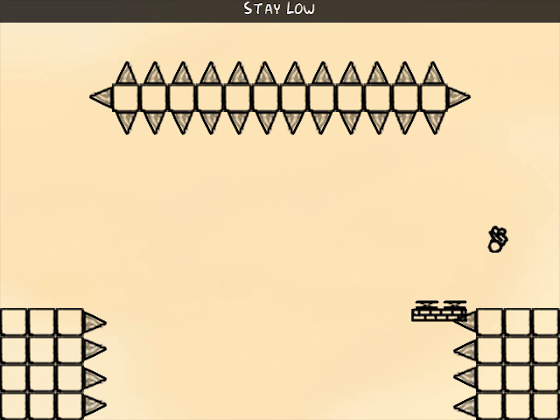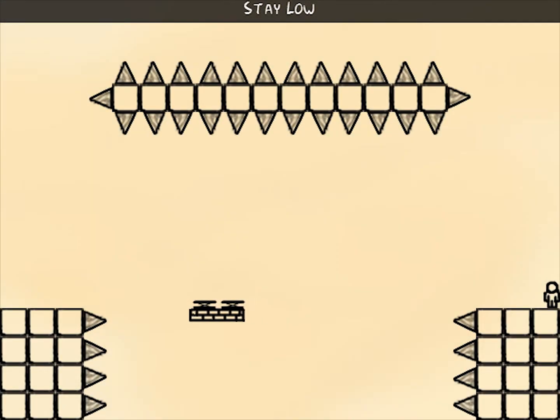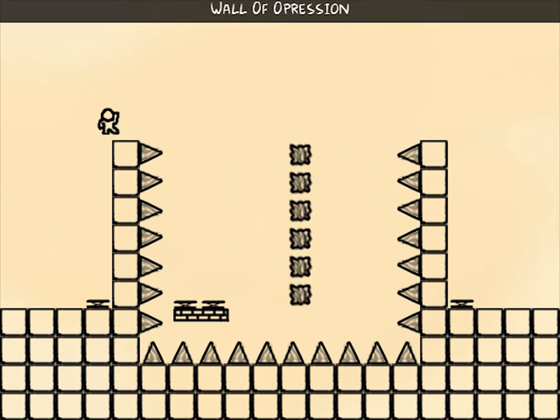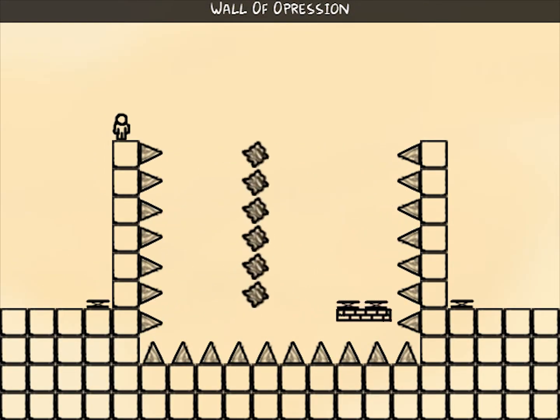Well, you get these now. That's a weird thing. You can use your double jump to cancel vertical momentum. That's an element that's still in the game. It's an odd thing.